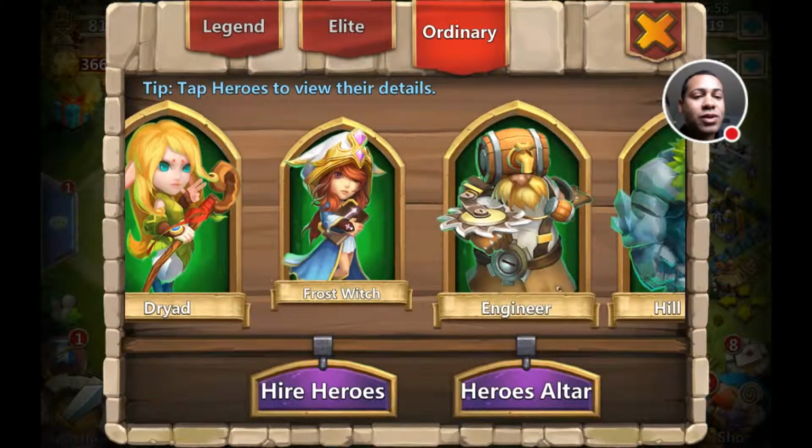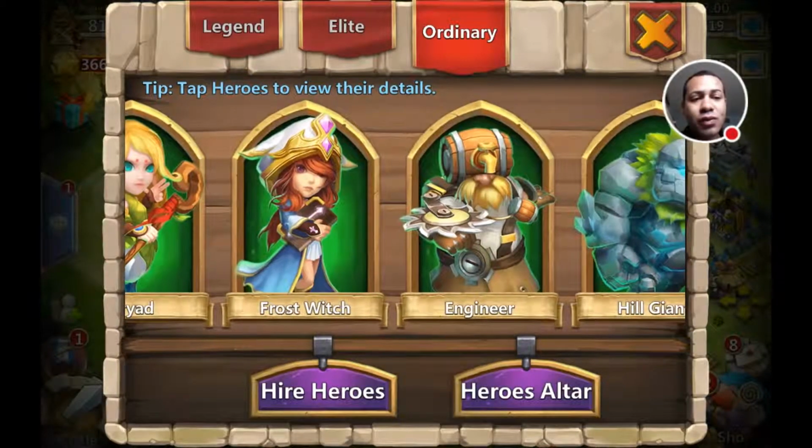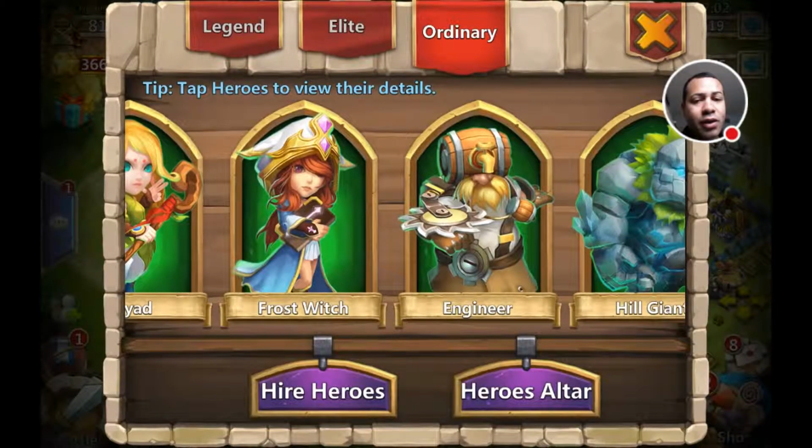Again, besides Frost Witch and Ice Demon, who have a useful skill, but otherwise they're somewhat pointless. And I had an idea that maybe they could be more useful, and maybe they could do this in a way that's sort of working together with these heroes that aren't used and these troops that aren't used.